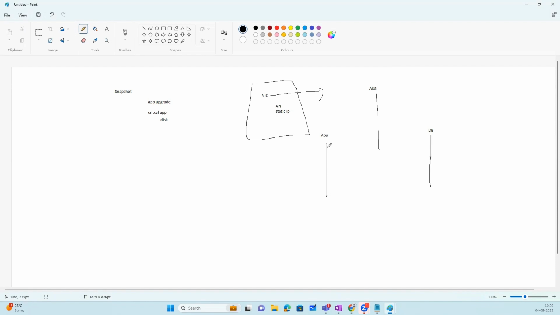Example I'm taking, right? All these application servers need to talk to the database server, and the database server needs to talk to the application server. In this case, if you have NSGs, you have to create an NSG rule, and the rule has to specify the source and target, and sometimes you might see multiple rules being created.